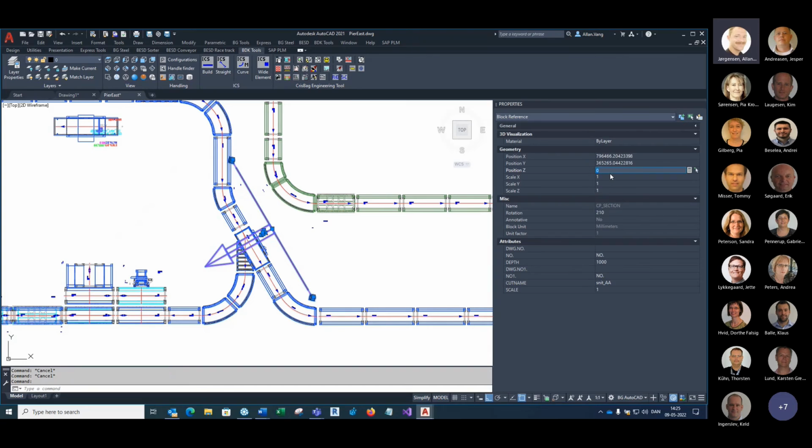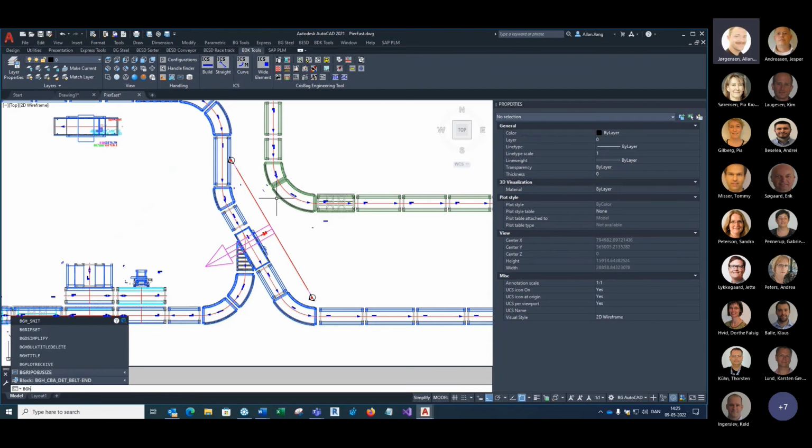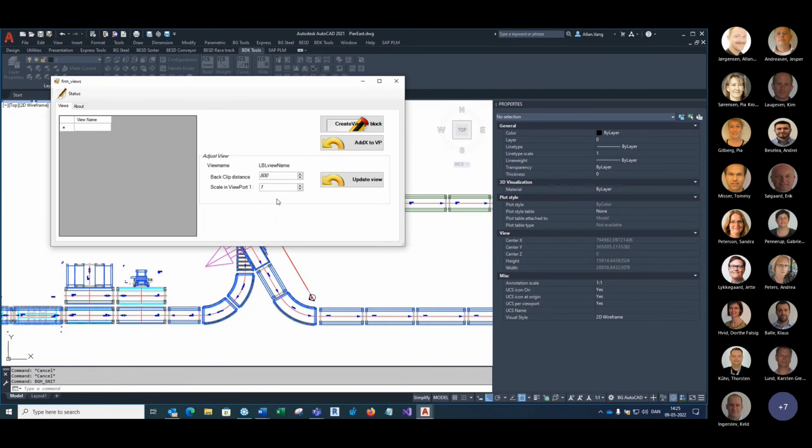And since I clicked on height 0, I'm just going to elevate this one to the same height as the conveyor. Then you have something about depth and so on. And the name of it, I'm just going to call this one ABJ section. And then I am going to write BGH snit.